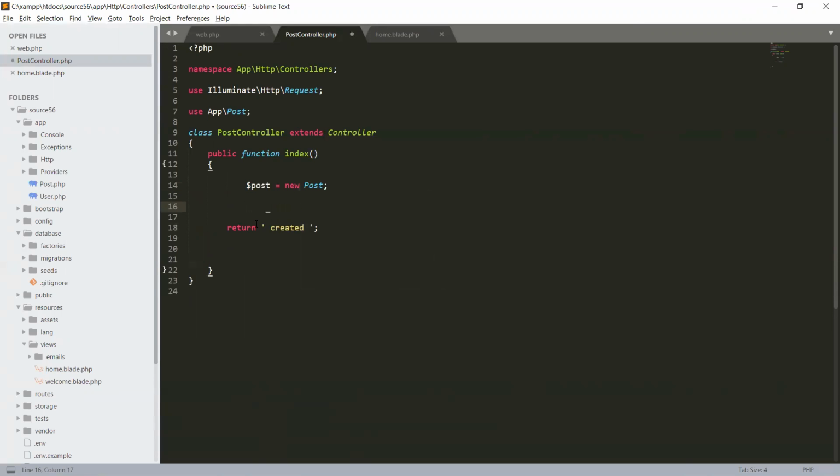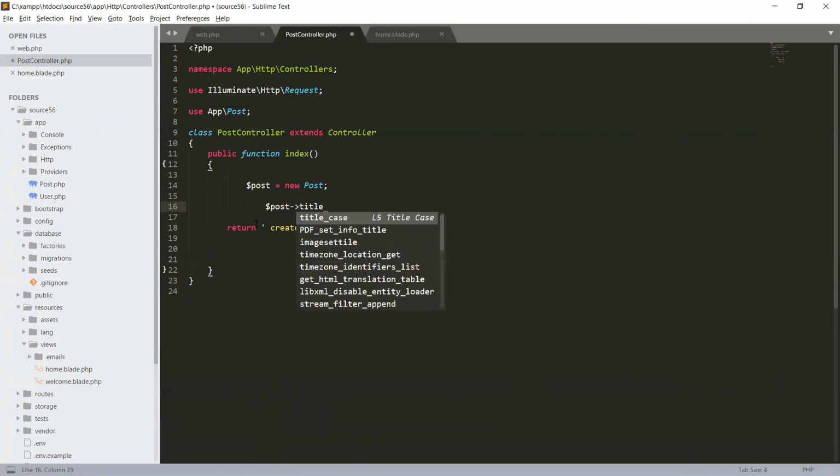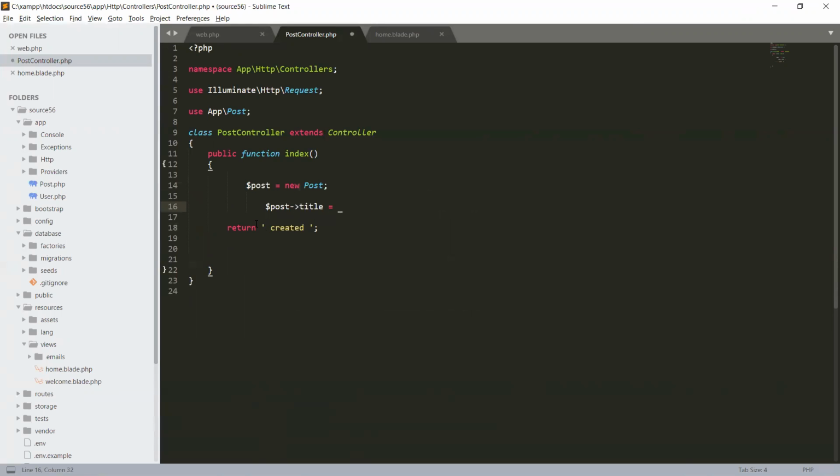Then on this model, post title, a new title, and close the statement.